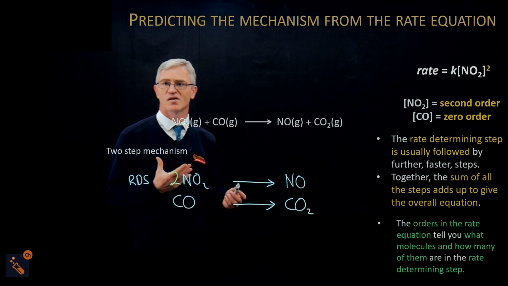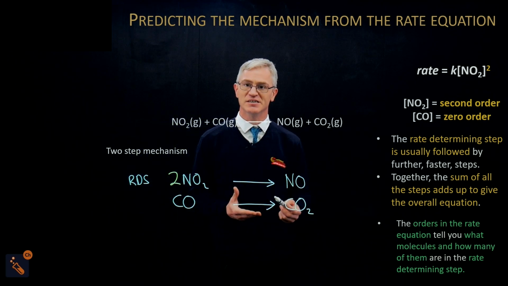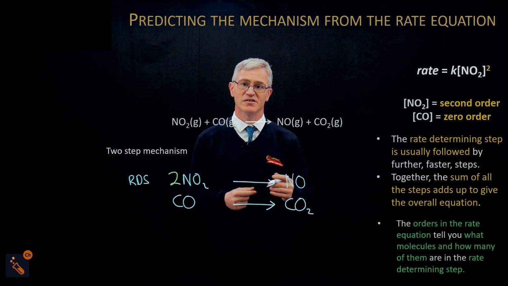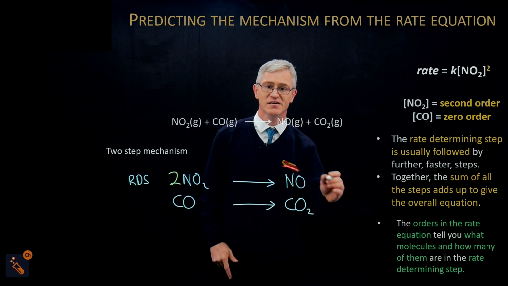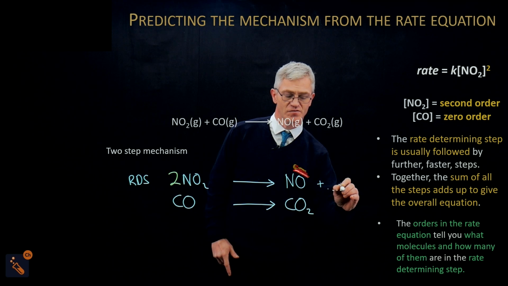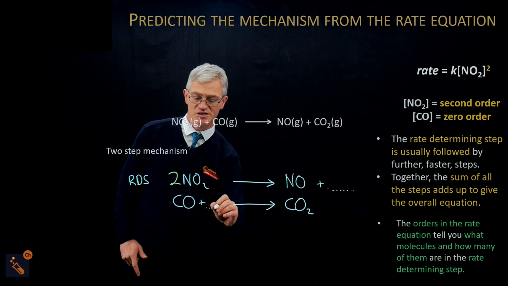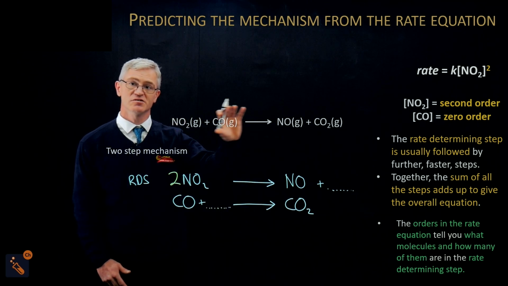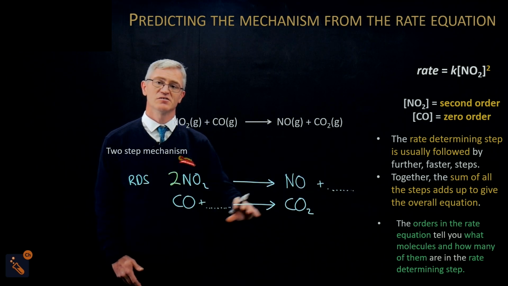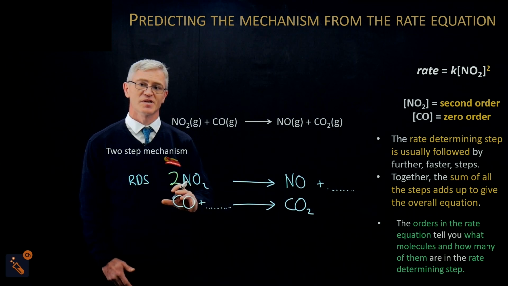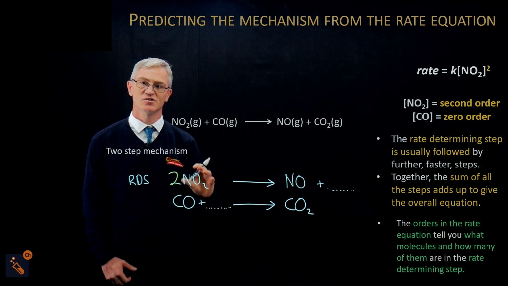So the second rule that we need to start thinking about is intermediates. Intermediates are the thing that you make, and then you use up. So I make my intermediate here, and then to get rid of it, because my intermediate doesn't appear in the overall equation, I have to make something up here and then use it up here so that it disappears and cancels. Every single rate determining step will have intermediates, so this is one of the major steps: you've got to look for that intermediate.